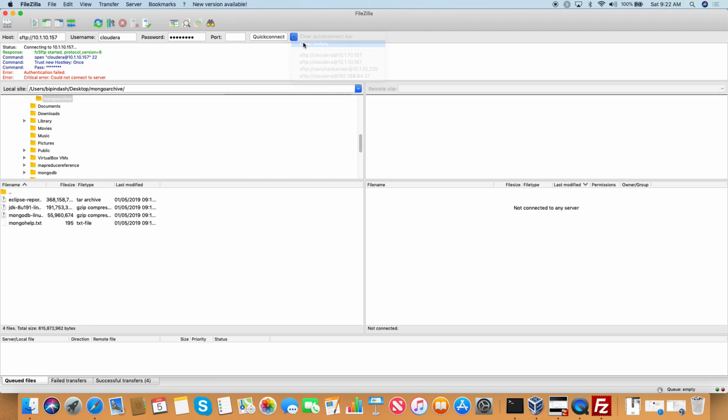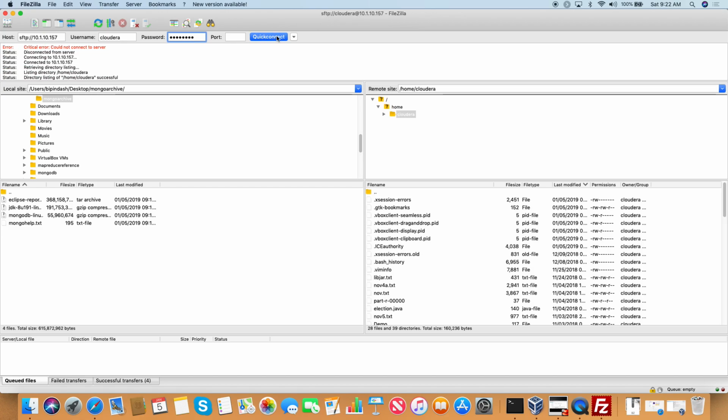Clear history. Clear the Quick Connect bar. SFTP 10.1.10.157. You can also try. You should be able to connect. I am not a bird, so not connected to any server. Cloudera, 10.1.10.157, Cloudera. Yeah, it should be able to. You should be able to connect.